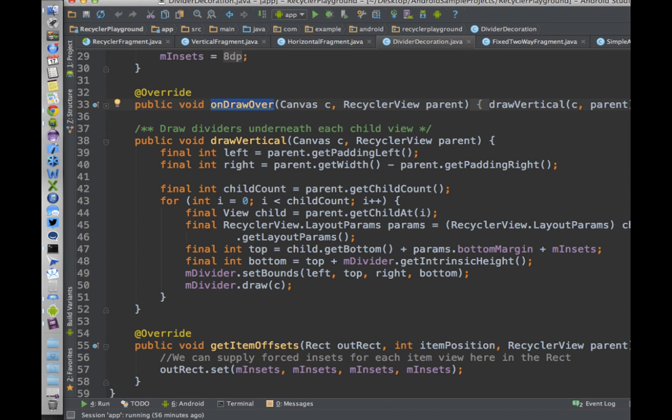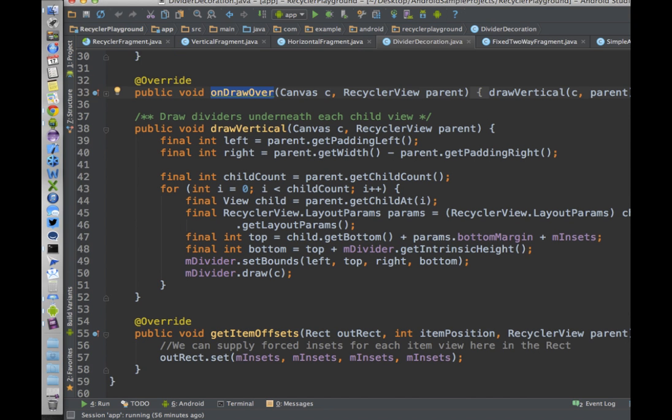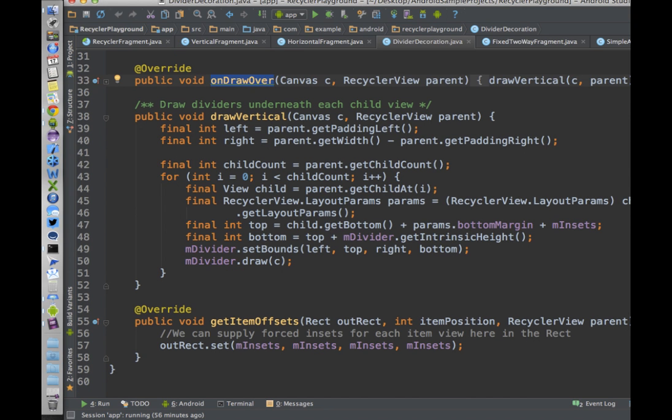It doesn't really matter because I'm drawing things in between, but I decided to put those things over the child views, and we just triggered this method. So basically, this is a global call. It's not per view. So I'm not getting called for each position where I can say, well, for the current position, draw underneath or something like that. Just for whatever the current state of the view is, look at all the child views that are currently attached, figure out where the bottom of each one was, and draw a line right underneath it.